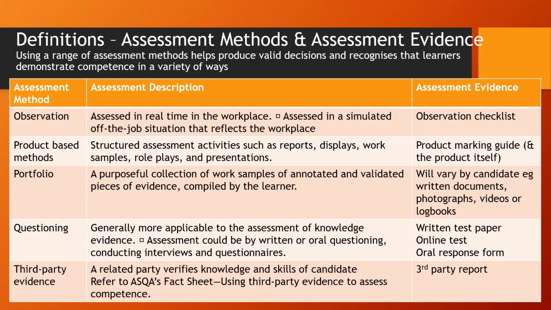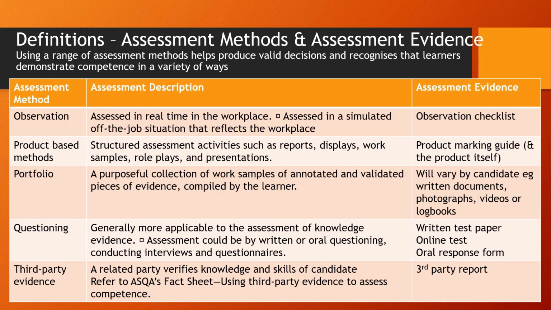And then the other couple of examples on the screen here are product-based methods. So this is where you're asking your candidate to complete a structured activity or some sort of task where they have to produce something. So if you're in hospitality, it might be producing a food item where you go away and you make a cake and you bring it in, and then the assessor will check the cake to see whether it's met the requirements. And the assessment evidence would be something like a product marking guide plus the product itself.